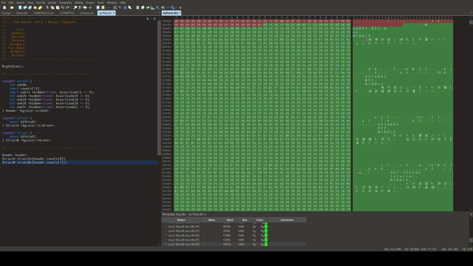And at the end, we have one int, or what could be an int, I don't know, in between the two text blocks. Not sure what that's about.